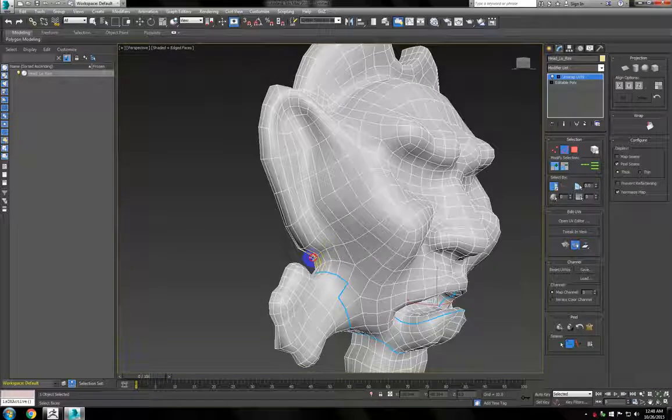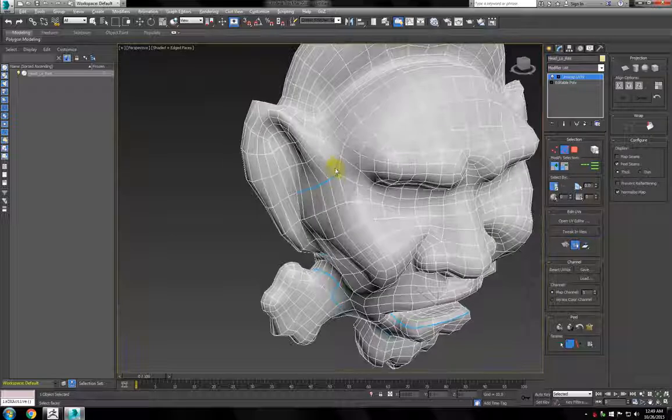A couple of notes, though. I think some of you may be noticing that the topology doesn't flow around the ears very cleanly. So if I try to drag a line across here, it might get a little bit messy. This sort of stuff I might fix in 3ds Max and do a custom topology.